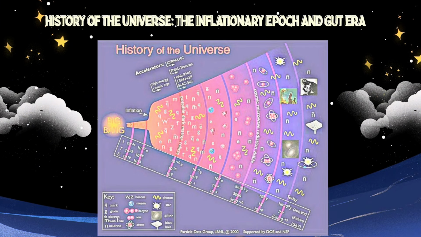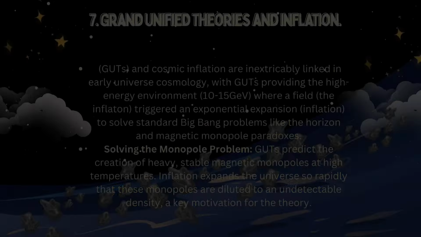To understand why the universe is so big now, we have to look at this very first second. Let's jump back to the moment of inflation. Look at how the chart suddenly widens. Inflation was a massive growth spurt. In a tiny fraction of a second, faster than you can blink, the universe grew from the size of an atom to something bigger than a galaxy. This explains why space looks so flat and huge today instead of being a messy, curved shape.